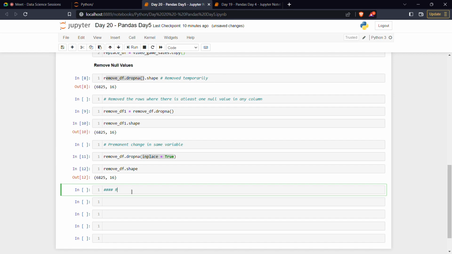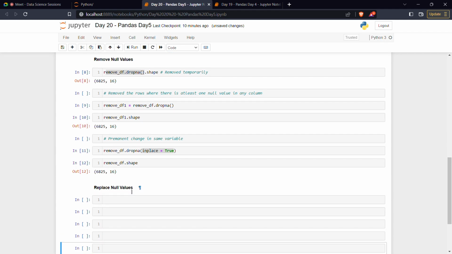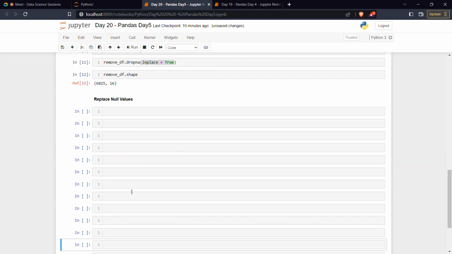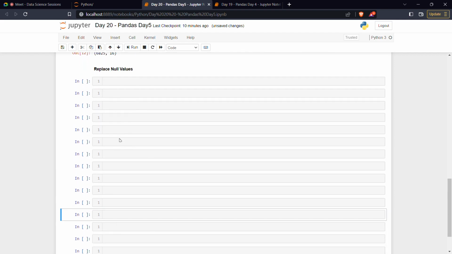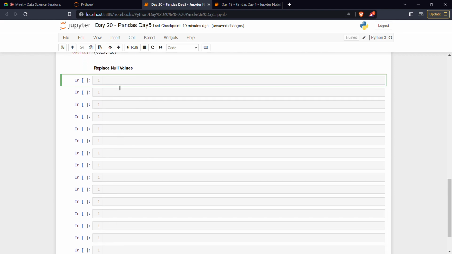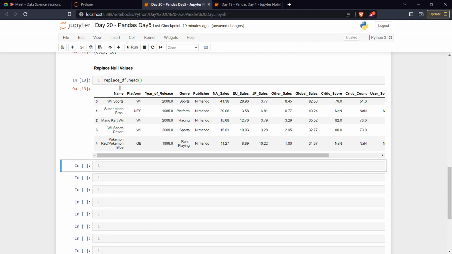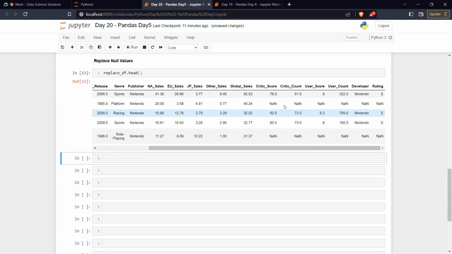Now what we'll do is replace null values. For replacing, we have to replace that null value with some other value. So first of all, let's take replace_df. There are a lot of different null values, right?